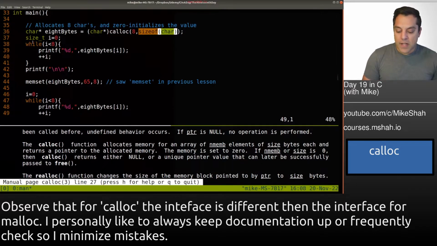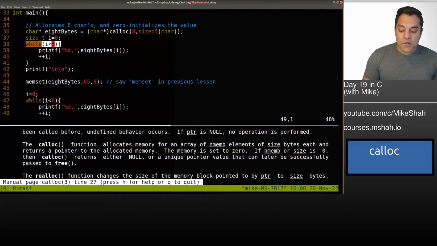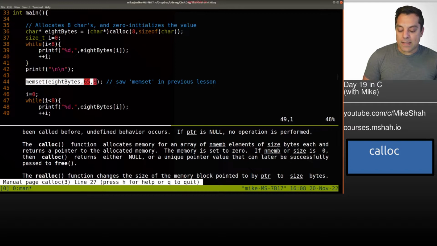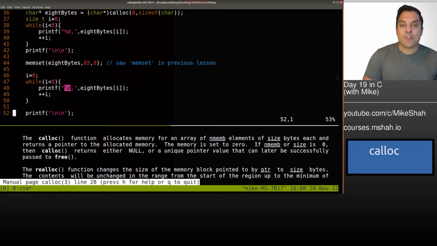So what I'm going to do in this example is run it to prove to you that all of our 8 characters here, and I'll treat them as integers so that we get an actual value of 0 that we can print out, should all be 0 initialized. And then I'll set the memory here, reviewing memset, which we saw previously, and set each of those values to 65, which will be an uppercase A, or in this case, I'm just going to print out the actual integer value stored in the character, which will be 65.